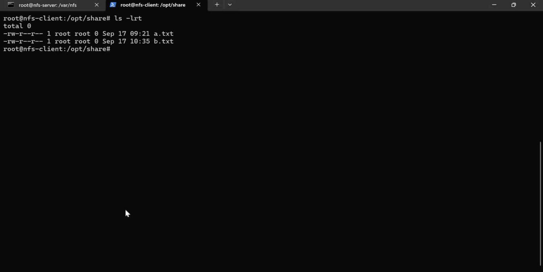So we have gone through various options of NFS export, and also we have seen how to mount that NFS share into the client. So earlier we have mounted using mount command. This mount command works temporarily. That means if the system is rebooted, we have to execute the mount command again. So to make this NFS mount permanent, we need to add an entry in a file called /etc/fstab. So let us open that file.